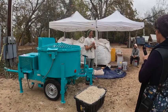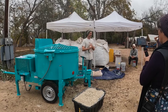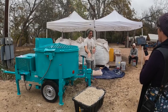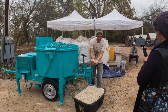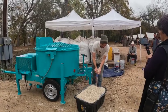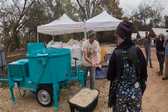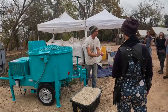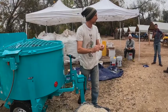And the proportions of the mix are 44 pounds of hemp hurd, or hemp shiv as it's called. We really want to make sure that we check our hemp before we do that. Make sure there's no large chunks in there. Pieces like this are a little bit longer than we like, but it's really brittle and it breaks up really easy, so it's not going to be an issue for the mixing machine.